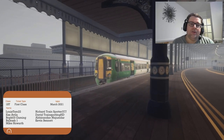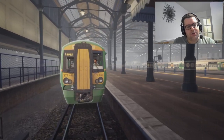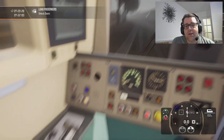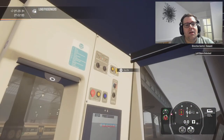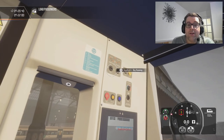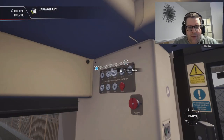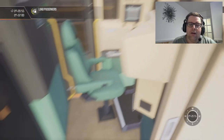Welcome aboard passengers, Mega Sim here and happy roadmap day! It's Tuesday, it's roadmap day, so we're looking forward to seeing that in the next couple of hours. We are in Brighton today on the East Coast Way on the Class 377 — we haven't done this in a while. We are doing the shuttle service from Brighton to Lewes and back again. Let's set the train up, make sure the tail lights are on, safety systems are set — vigilance, DSD and AWS — there it goes kicking in.